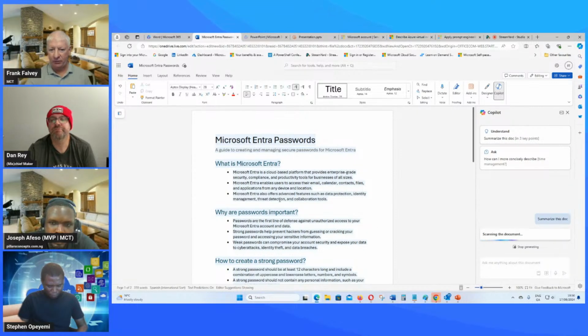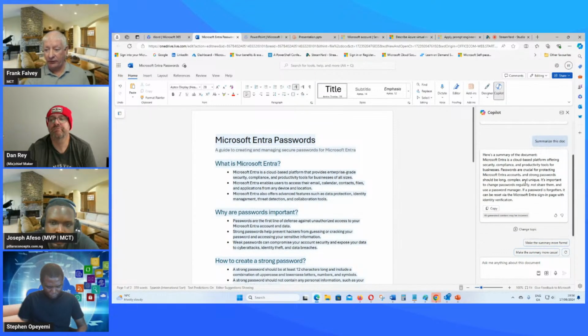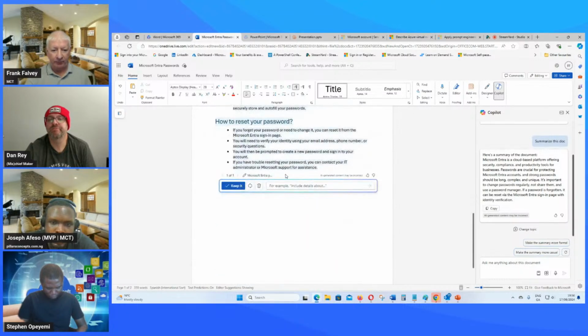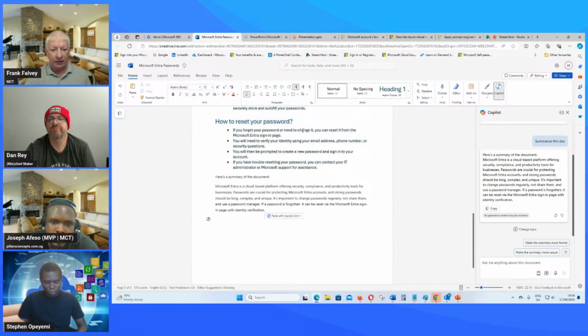So if you have lots of stuff written over here on the left, you can see it's just after coming up with a paragraph for us there instead of summarizing the whole thing. And we can actually copy this if you want, and we can just bring it over here and paste it in.